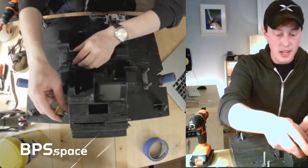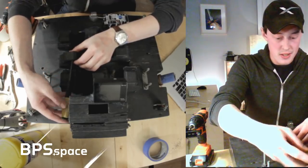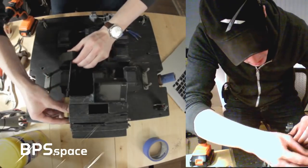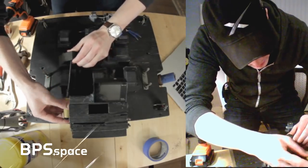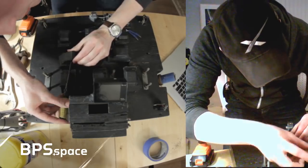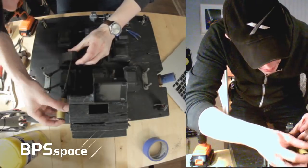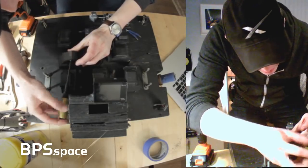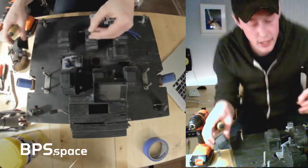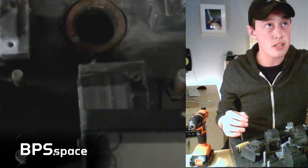Okay, now I can take this screw fully out. Here we go. There we go, that's working. Almost there. Got it. Okay, there we go. All right, so this is the hood. Let's try to zoom in here and see if we can.